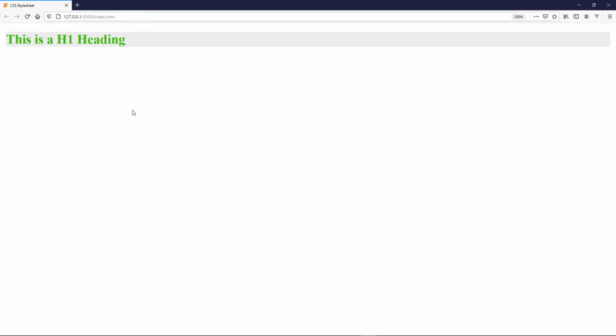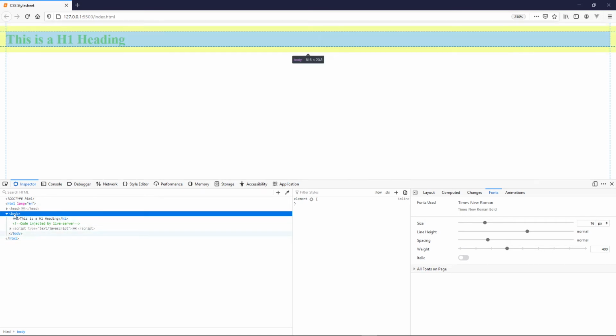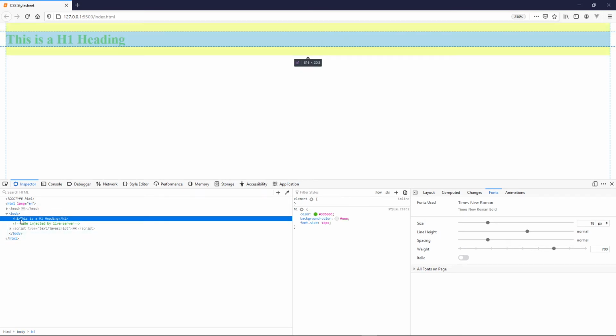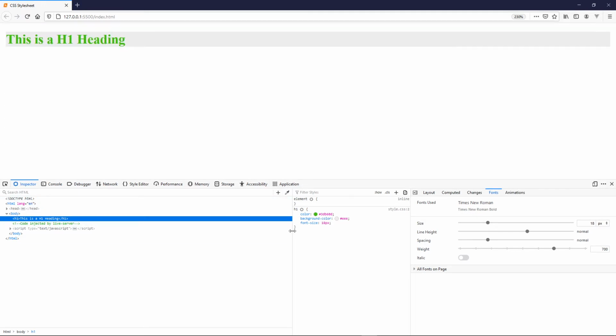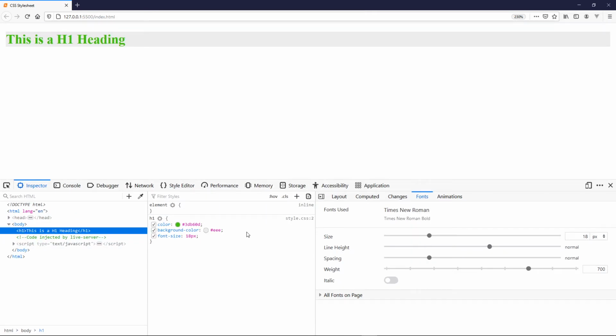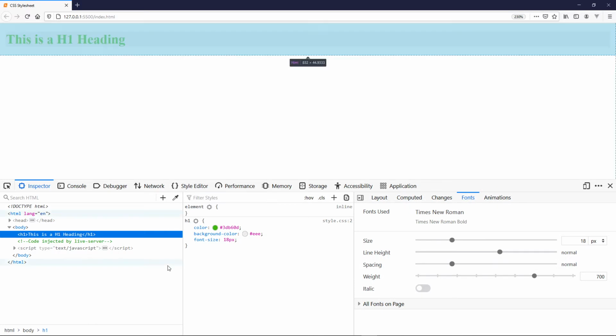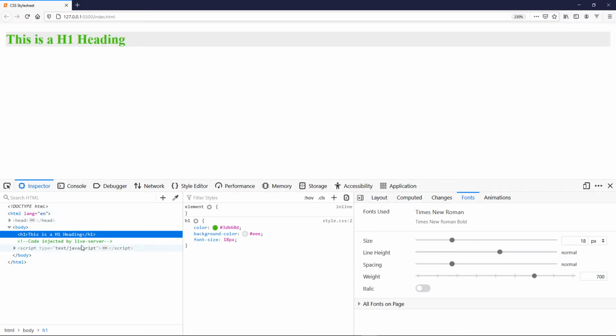If you press F12 on your keyboard, I'm using Firefox at the moment. Now this part right here is called your inspector window. As you can see, if I hover over it, this is my body, and it's highlighting our H1 right there. I think the font is too small, so let me just increase the font size to make it a little bit bigger for you guys to see. All right, so what we have right here is our inspector, because you're going to use this quite a lot. You need to get familiar with these tools.